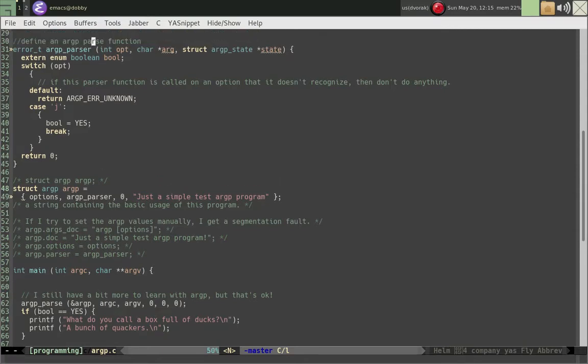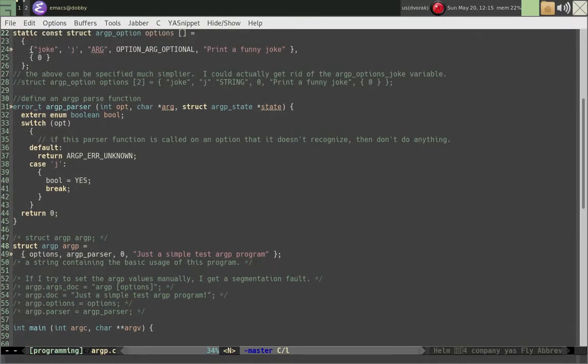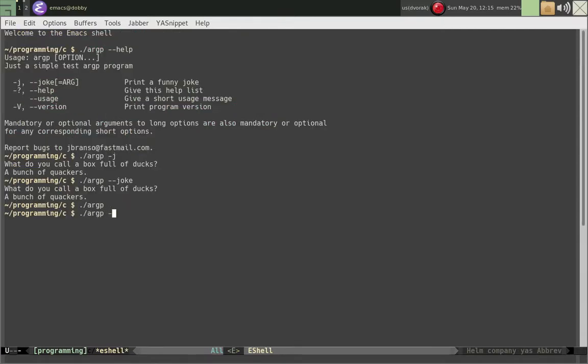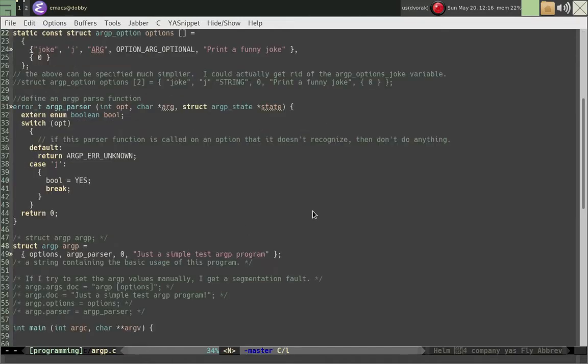Your parser is the thing that parses all of your options. I believe you can have more than one, but in the simplest case, all you need is, in my case, I just need the J, since my options contains the J. I think it's getting past this character, and basically for every option this parser is run. So if I were to specify something like argp -j -h -k -l, first off it'll tell you, hey, those aren't options. But if they were, it would be parsed in through here.